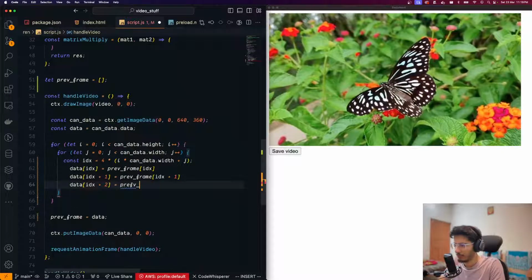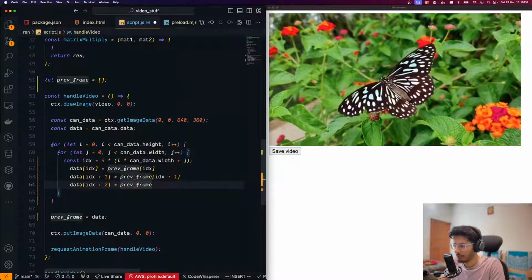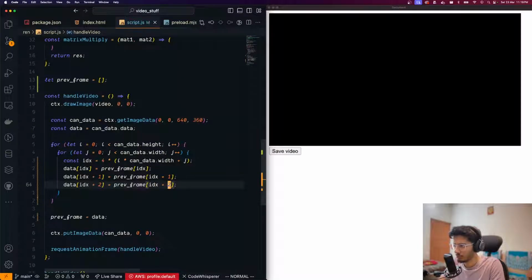And then if you do prev frame at IDX plus 2, that gives us blank. Why do we get this blank? I mean, this should draw the previous frame, right? Oh, because the first frame is getting... oh, this makes sense. This completely makes sense. The first frame is black, right? Which is the next frame now. But we are drawing this to the context and we're getting the canvas data from there, right? So it should not happen.